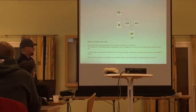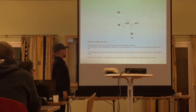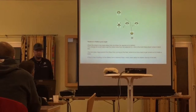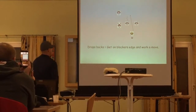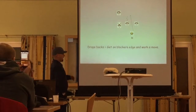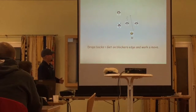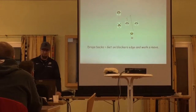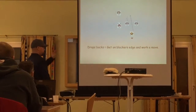You always talk about the next potential blocker. Obviously, if that guard steps down, he's not going to block you. Who's the next guy that can get you? Always the first stop will be that tackle. We don't want to straight blitz and let that guy come down and get us. The last one is when we blitz, we get high-hat or pass. Always want to get on the blocker's edge and then work and move. We talk about having a plan. Especially with our linebackers, we're not very good bull rushers. We just want to go through there, flip our hips, and work a rip or a swim or those types of things. So when we blitz, we don't just say, go blitz a B-gap.